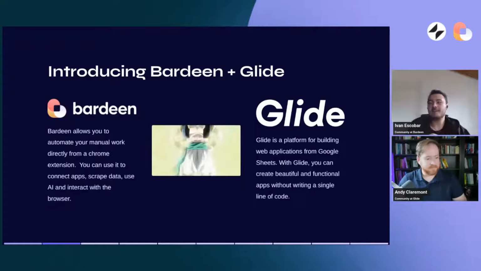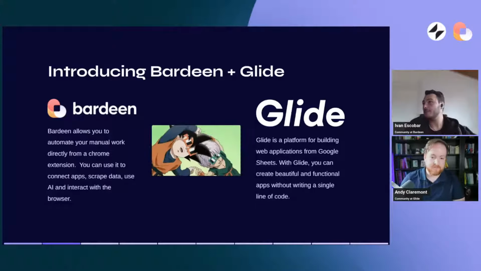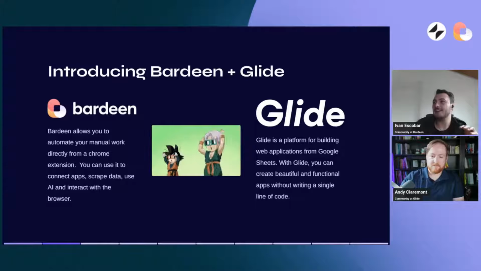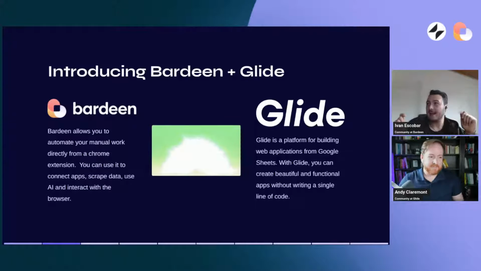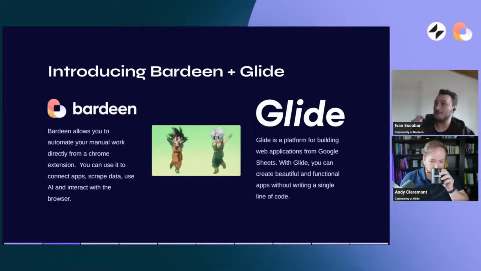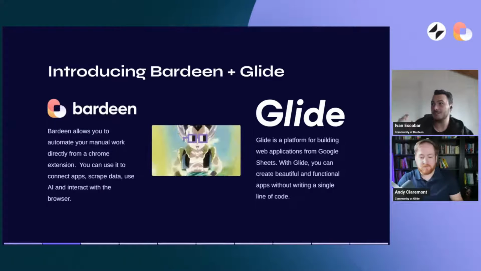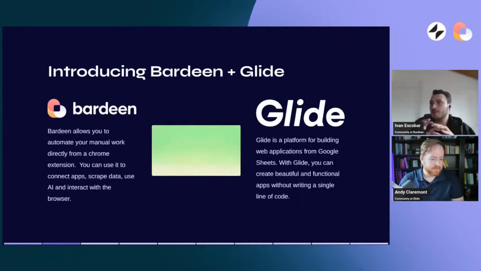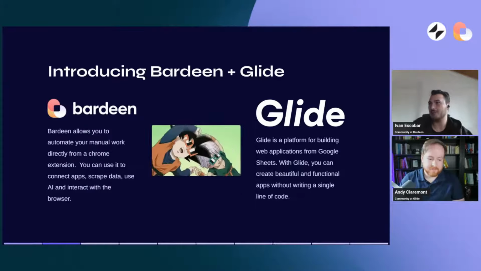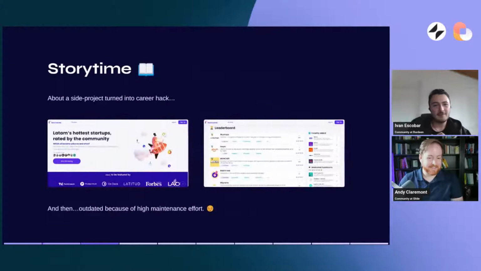Awesome. Something I think if you're coming from the automation or the sales space, here you're both going to learn how to automate, but also how to build apps from scratch using Glide. And for people coming from a technical background, this is almost unreal. It's like, how can you build an app in a few minutes? And we're going to show you how you can do this. So I want to start with a story, a bit of a side project that I built a couple months ago, almost a year ago, actually.